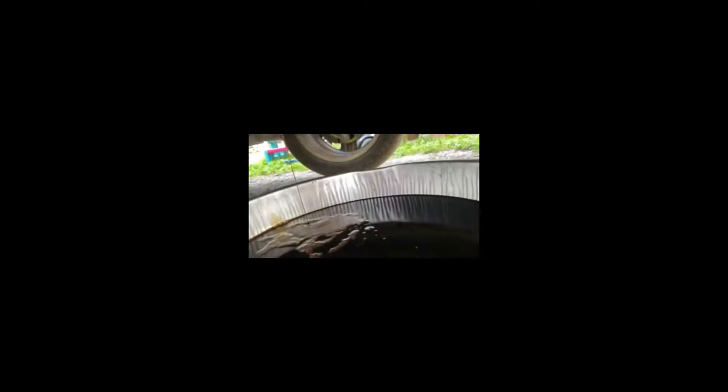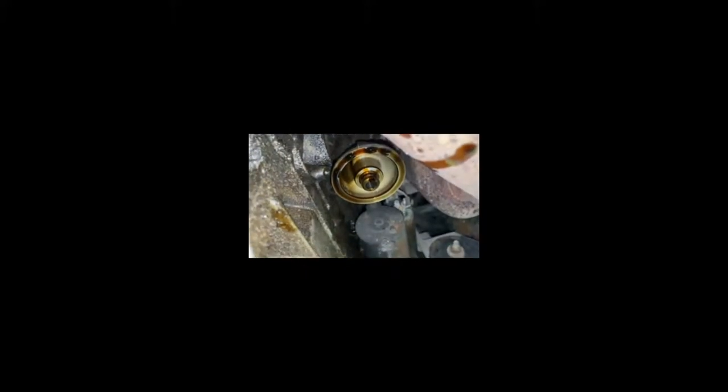The oil is still coming out pretty slowly, but I have a good size oil pan so I can do this all in one move — you might have to do it in steps. Next, I'll take the oil filter off. This is really messy, so if you don't like getting your hands dirty, you might want to wear gloves because this part can get pretty gross. You just loosen up the oil filter with your oil filter wrench, then drop the filter right into the dirty oil in the drain pan. I put the old filter in the dirty oil — you can do it pretty quick if you have a fast enough hand so you don't get super messy.